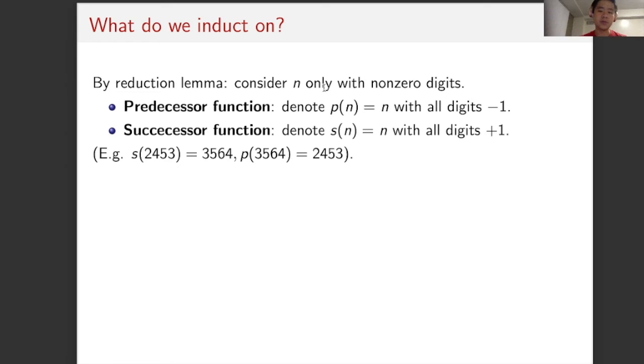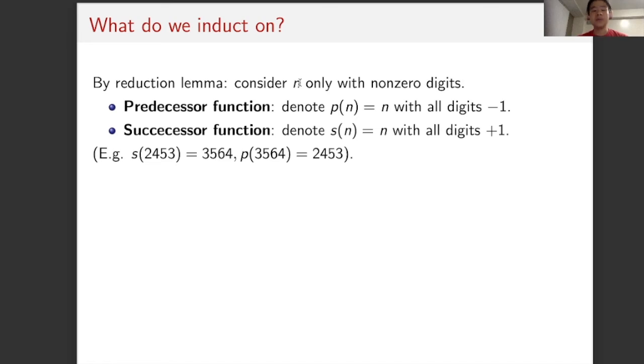So here let's just consider n with non-zero digits, because again, by the reduction lemma, if there's a 0 in between, then we just have to worry about the left part and the right part, and therefore anything that has a 0 doesn't really matter.